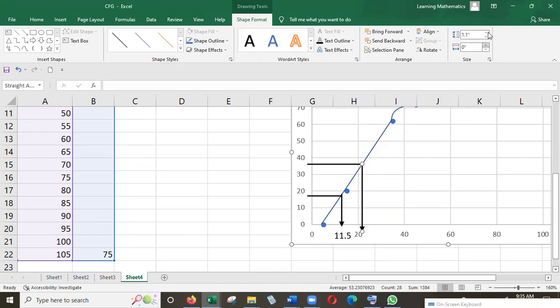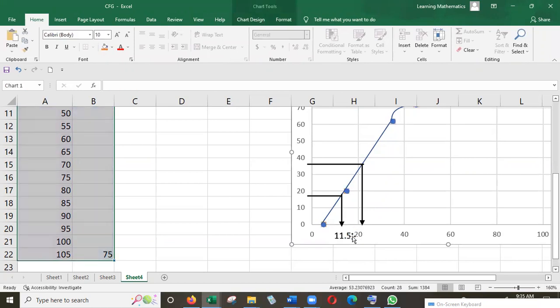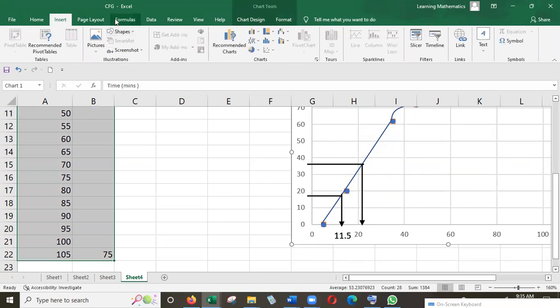The median is just a little bit above 20. So that's 30, that's 25. So let's say 21. The median is about 21.